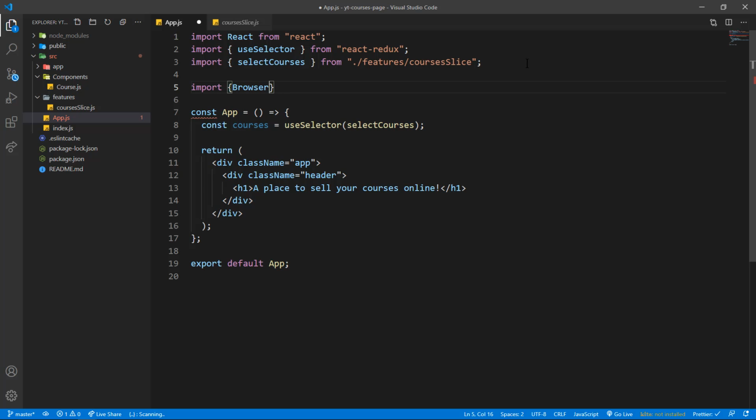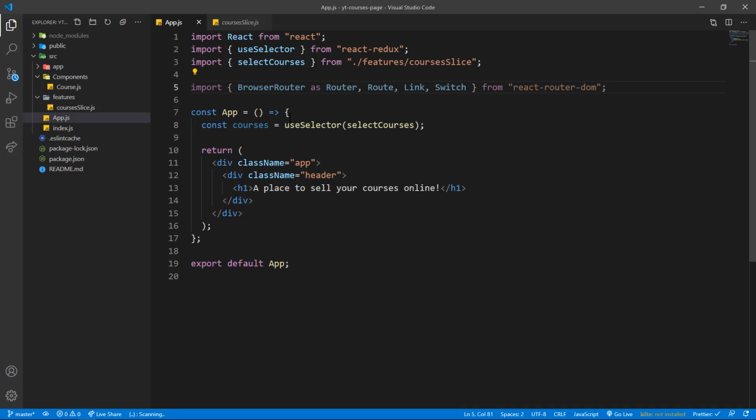Let's import first BrowserRouter as Router. If you guys don't know React router, I do have a full video on React router which I'll leave in the description down below, so you could maybe watch that and then come back and watch this if you're confused. But you could also watch this, it's not much complicated. So we're going to import BrowserRouter as Router, and then we'll get Route, Link, and Switch. That will be coming from react-router-dom.